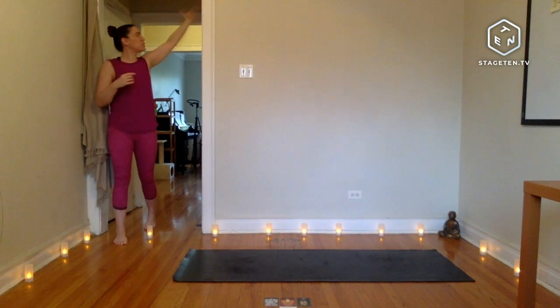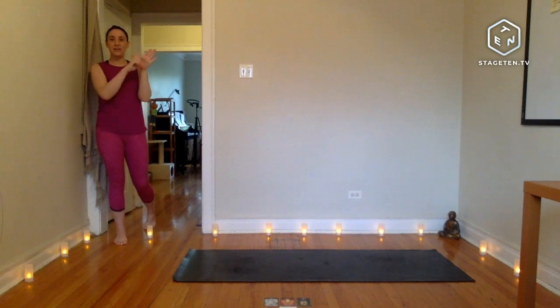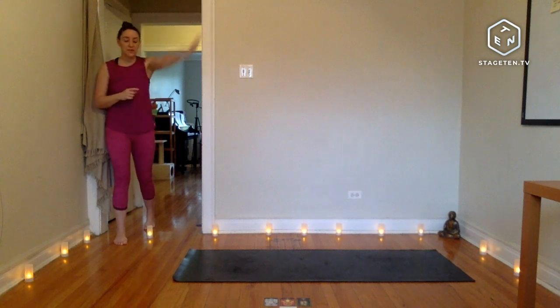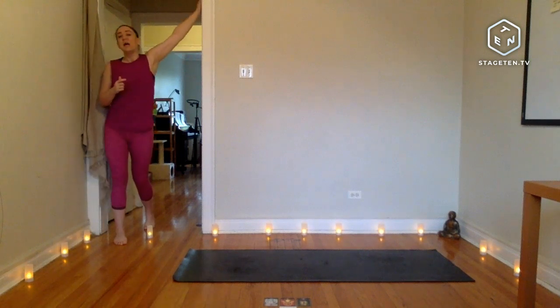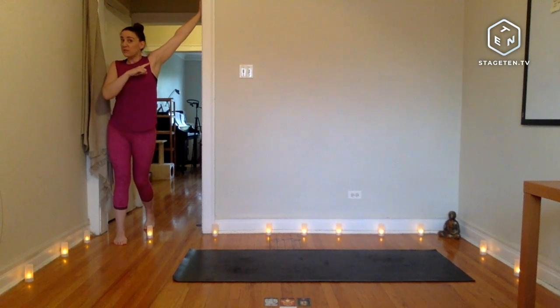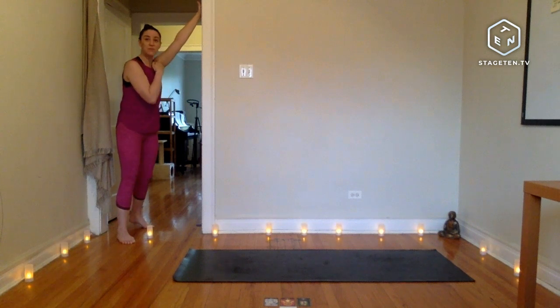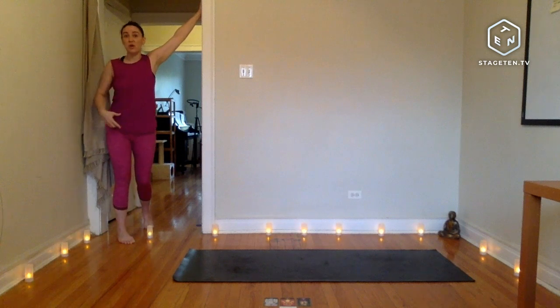What you're gonna do is put your hand on the other side of the door jamb. Push with your index finger into the wall, but keep your arm really straight. So reach up super high, keep your arm straight, put your hand against the wall. If you push with your hand into the wall, like you're trying to reach your opposite leg, like you're trying to pull down diagonally, then the wall stops you, and it's gonna turn your body this way. So I'm actually using this muscle in the front of my shoulder to turn me, and then I use my lower body to open me up.